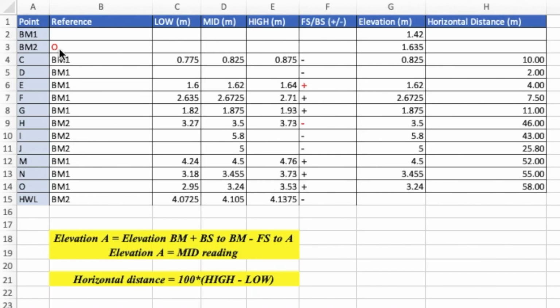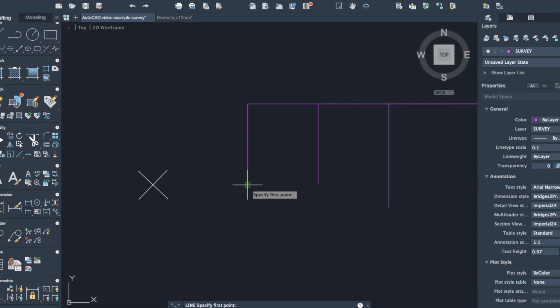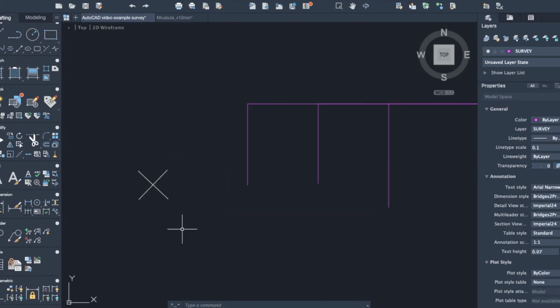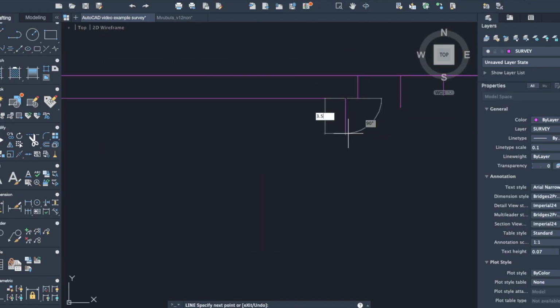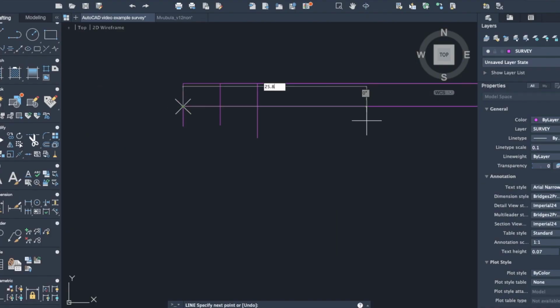As you can see, benchmark 2's reference is point O. The elevation reading for benchmark 2 shows that benchmark 2 is just 1.635 meters above point O. We found the location of point O using benchmark 1. This allows us to continue plotting our points with benchmark 2 using the point O as a reference. Draw a line up from point O with the elevation of benchmark 2. From that point, make a new benchmark, so make a new X, then repeat the steps from above, drawing the horizontal distance, then the elevation, making sure to take into account whether it's a foresight or backsight reading.